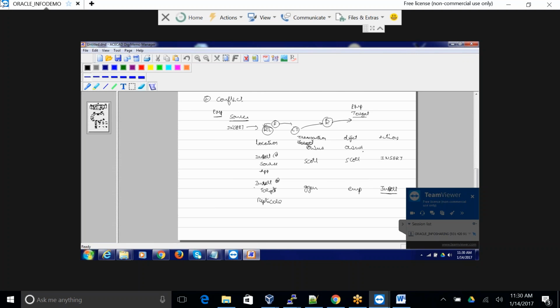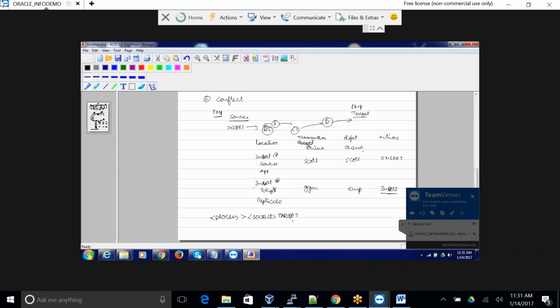The naming convention which I use is process name or group name, we can say, followed by source name and target name.